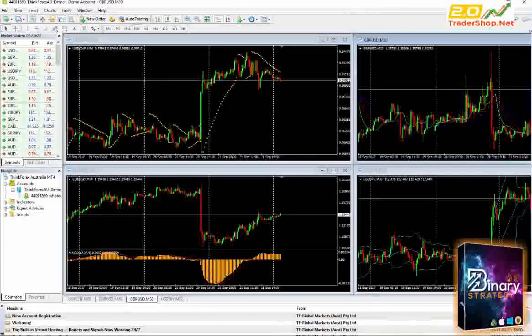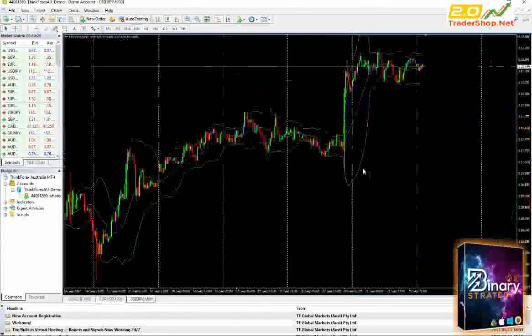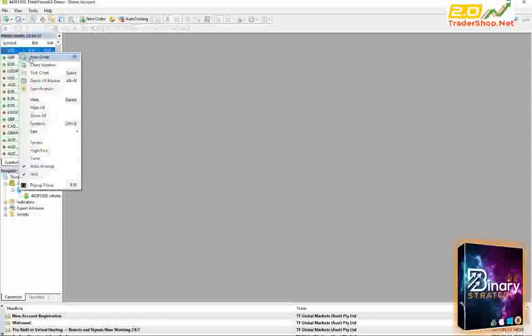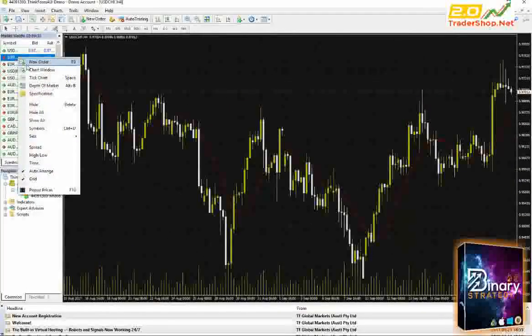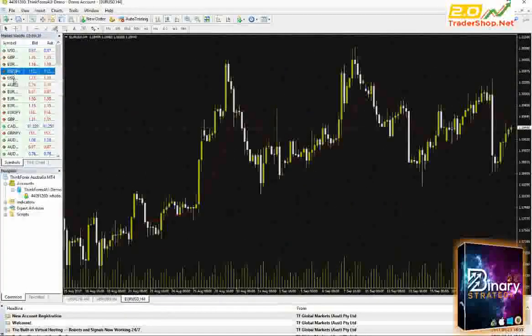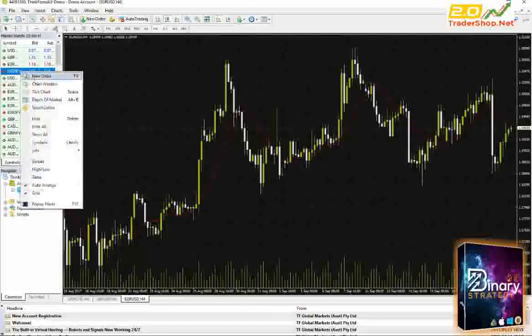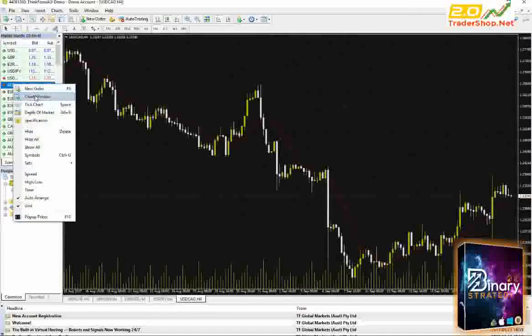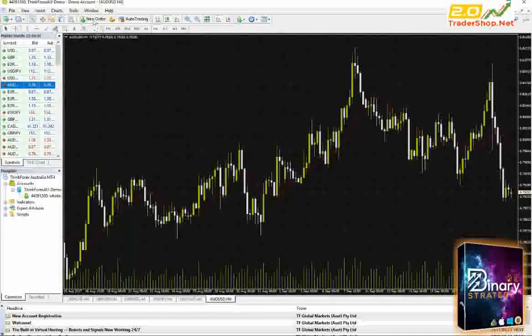Let's shrink this down a bit so you can see everything. Very good. So now what we want to do is just open up some charts. I like to just start fresh here. So let's just grab a few of these. I'm just going to open a chart window. I'm just right clicking and then I'm clicking chart window. If you want, you could just drag it and drop it, but I prefer just right clicking, adding a chart window. I'm just going to throw a few of these on here.